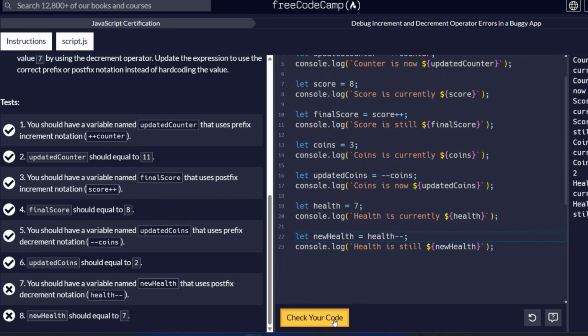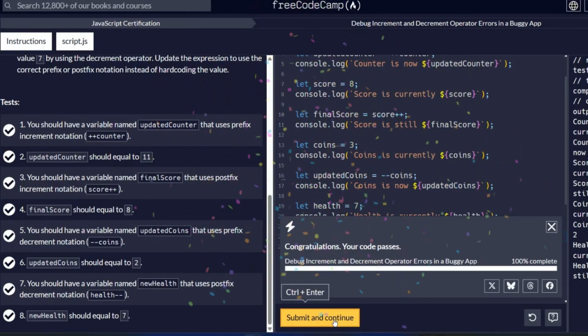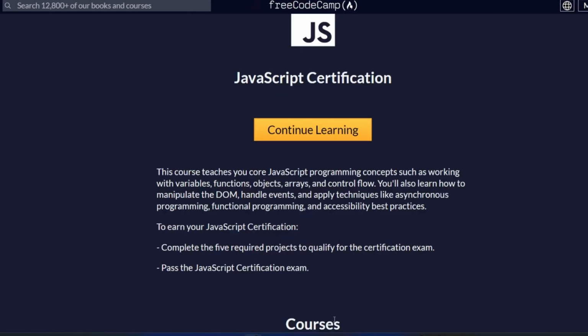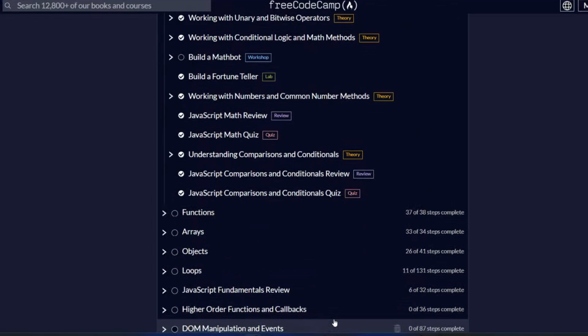In the end, I would like to say there is a recommendation: do not use increment and decrement operators when you are writing the code. Just do not use them. Write equals plus or equals minus 1, and then you will avoid situations like these ones. Meanwhile, we are done.